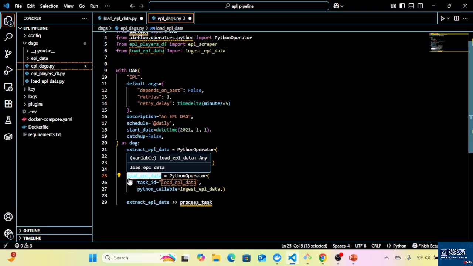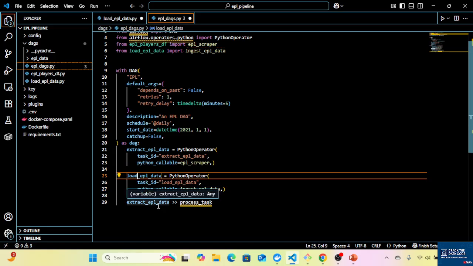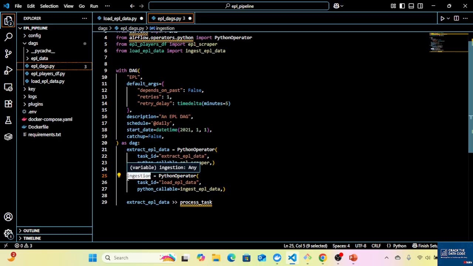Oh, hold on. I think I would prefer to give it a different name. Let's call it ingestion, so that we don't have repetition, and so it doesn't cause problems for us when we start running.